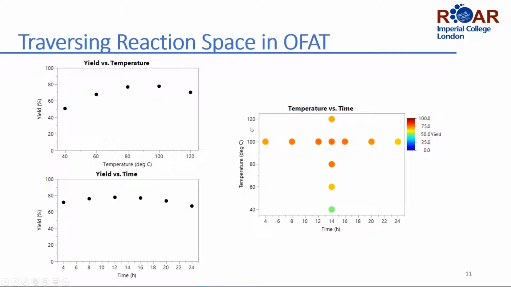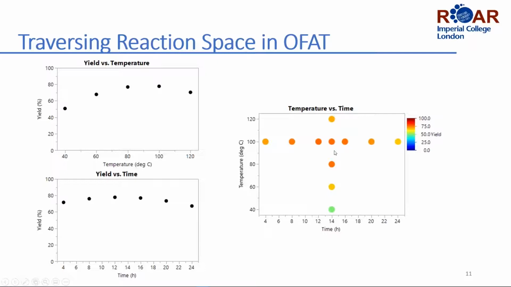And if we visualize that on this alternative plot here, this temperature versus time plot, with the circular dots colored by reaction yield, the orange is the higher yield, and you can see what they've done is we've traversed the space in this axis and then gone and traversed in the other one, and we've found a hot spot here, and then we're going to assume that that is the optimum. We've done, of course, no testing of this space here and no testing of this space here. And then we're assuming that this is the optimum here, and actually we've ignored the possibility that there is maybe a better point in there here.